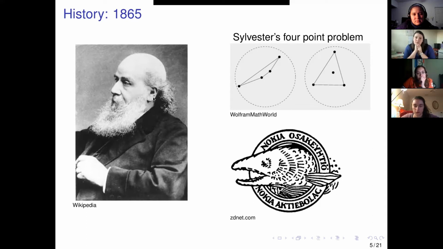So here's a picture of Sylvester. It was known for the case n equals 4. It was known as Sylvester's 4-point problem. Okay, so his question was slightly different. Well, it's almost the same as what I just said, except he threw points down in a circle. So Sylvester asked, if I have a circle, say radius 1, and throw down 4 random points, and take the convex hull.